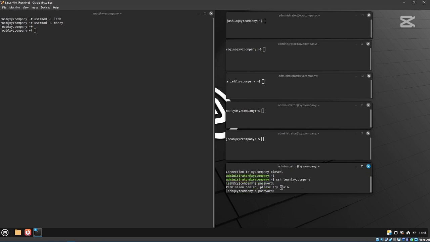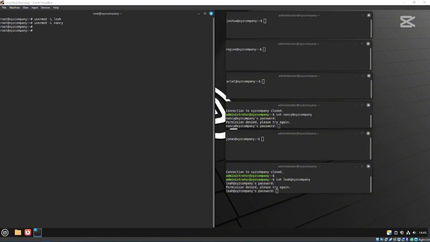So it says here permission denied. So Leia's account cannot be accessed because it is locked. Same with Nancy, I hope so. Let's just exit first, and then let's enter. Done. So I think everything's working as we lock an account.